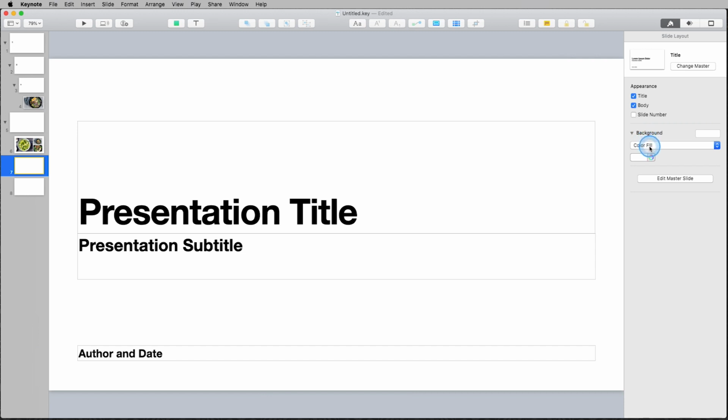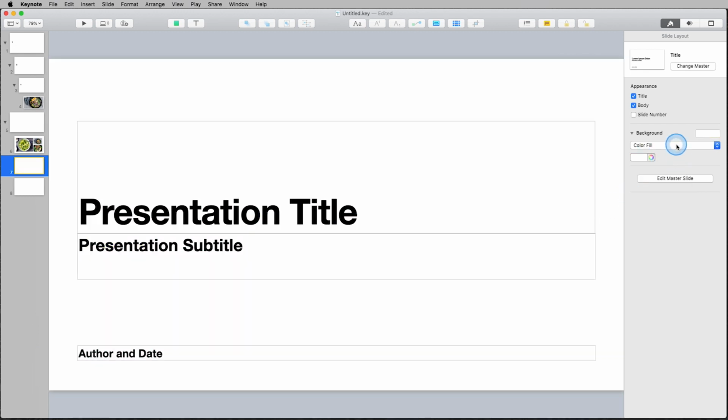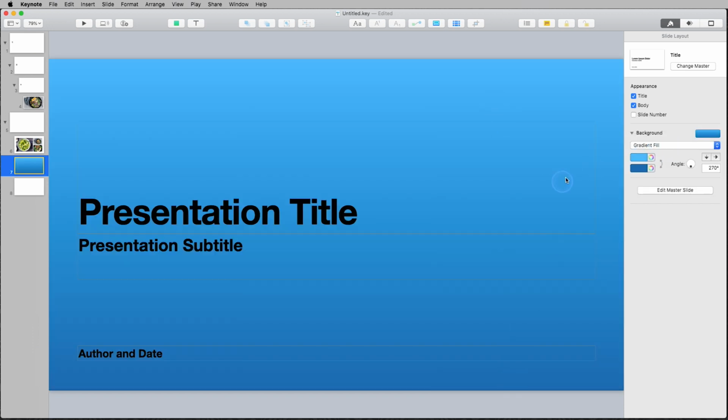Now, the backgrounds. So the backgrounds of the slide, obviously, if it's a color fill, it's that color. So easy enough. Change the color, background changes. Change it back, background does it again. But you also have some options. You can have no fill. So again, if you just want nothing to be there, color, gradient, which means, again, it'll go from one color at the top to another color at the bottom. You can see that there.